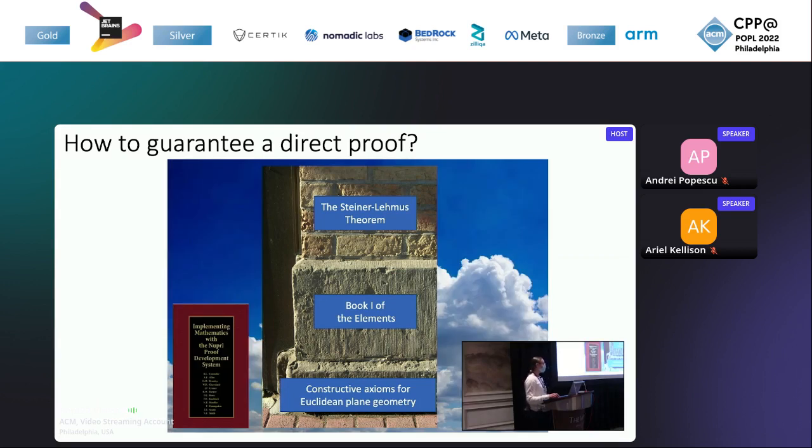But the guarantee is that we have done all of this inside of the Nuprl proof assistant, which implements a constructive logic and from which we cannot use any hidden assumptions of the law of excluded middle. The nice thing about working in Nuprl is that there's an implementation of the constructive reals, and so we can prove the soundness of our axioms with respect to these constructive reals, removing maybe any more questions of whether or not we've used inappropriately the law of excluded middle in our proof.